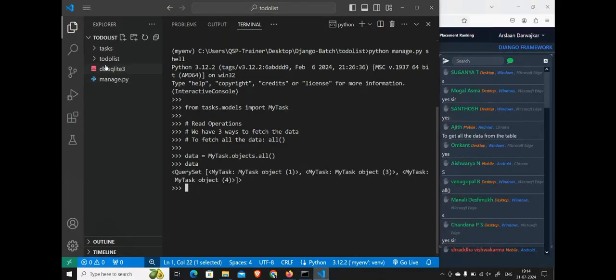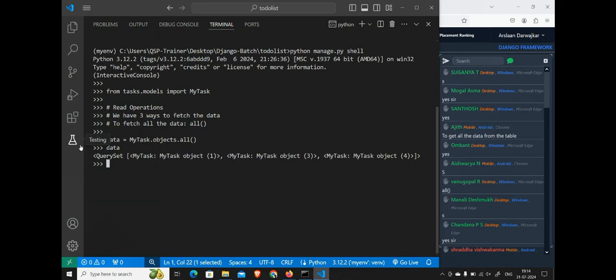See, what am I getting here? I'm getting something called a query set. What is a query set, guys?